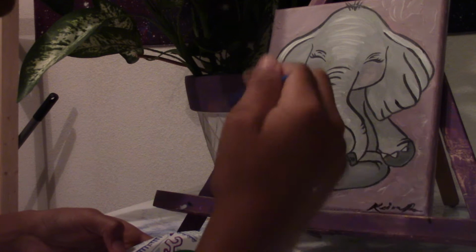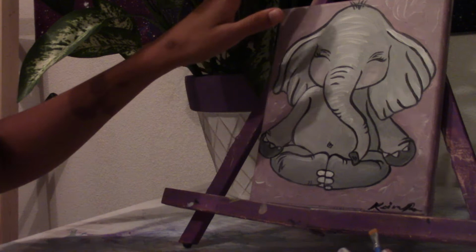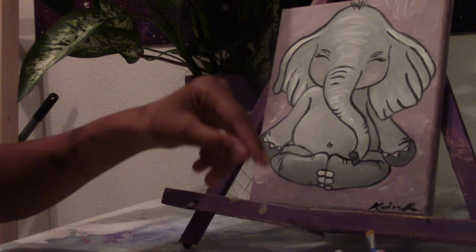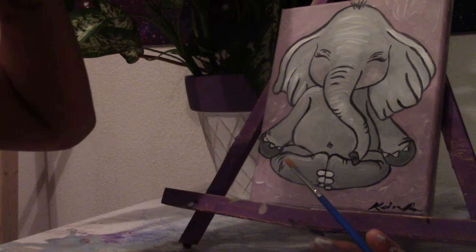Totally random. Let's go back to this. You can do hearts or whatever. If your elephant is a completely different color, that's fine. You could have done that. So it's just like a lighter light and then a dark. So whatever color, if you did pink, you would mix a little bit of pink and do a darker pink by doing more of a red color, and a lighter pink by doing more of a white color. If you wanted to do something like that, you could. It's the same thing as using the black and white for the gray.